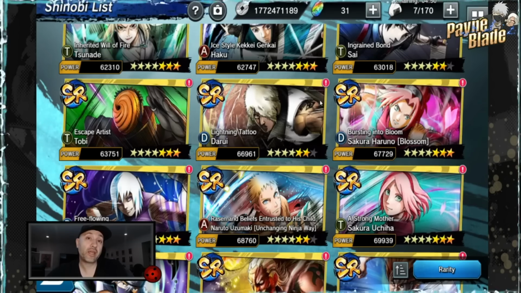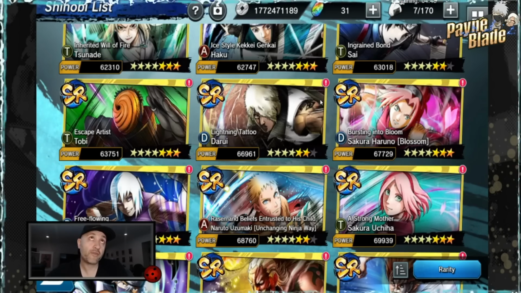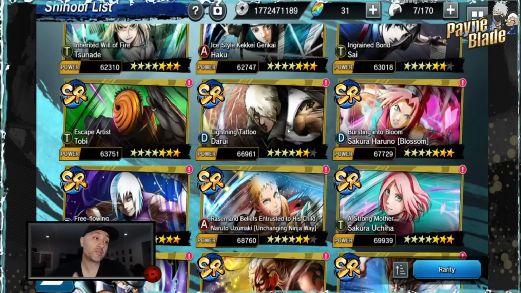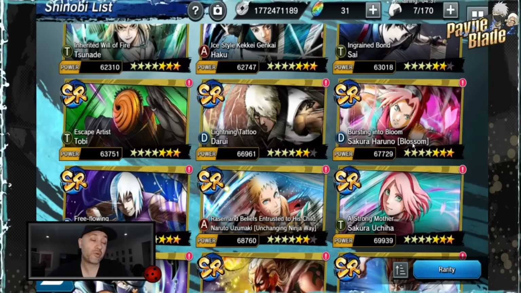Remember though, the only way to get him is through the Tower of Eternity shop. Is that right? Yeah, Tower of Eternity shop, that's right. So you cannot summon for him. Okay, so same thing with Sai. Use 500 coins, get him from the 1-star shop, use your Tower of Eternity coins to get him up.